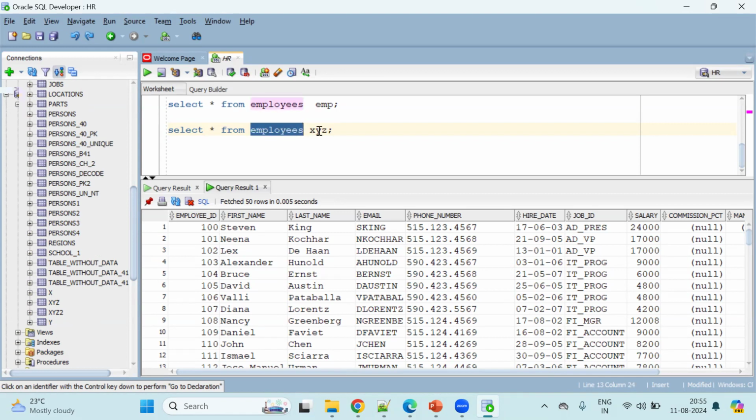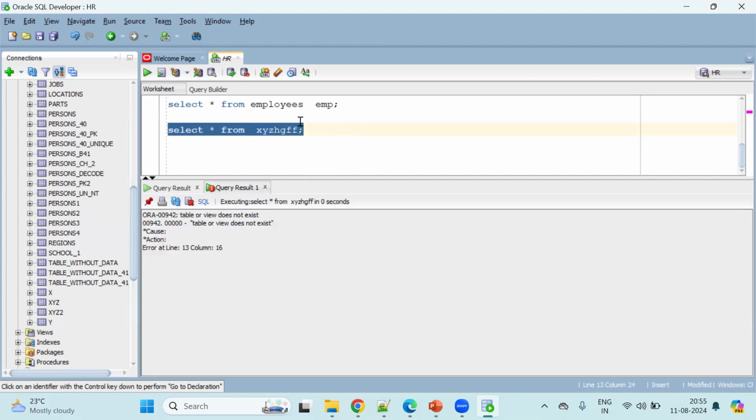For which table are you giving the alias? If you don't define the table name, it will not consider anything. Consider that I have given the table alias like this. Table or view does not exist. So you must mention the table name before the table alias. Got it?